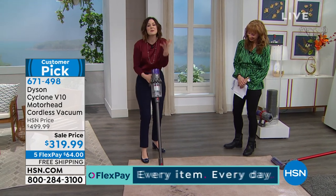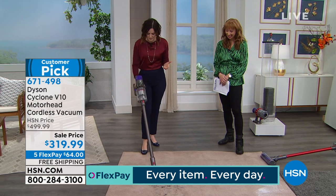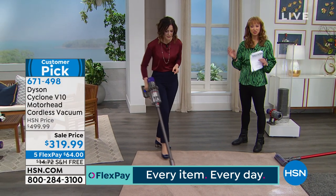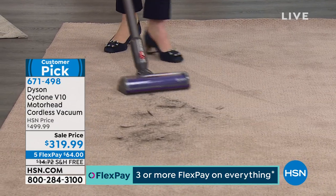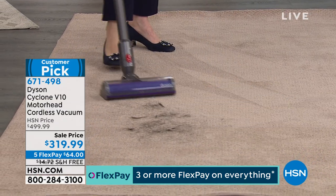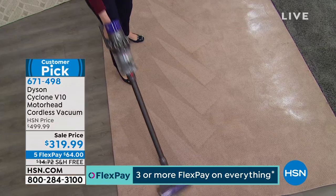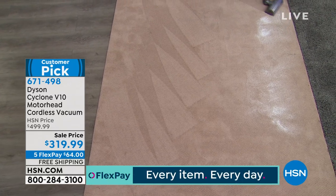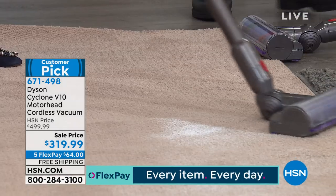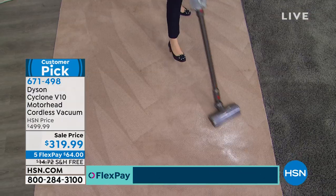So all this would be great if we made it lightweight and we're talking to you about more powerful, but you need it to work. And that's the big thing. And when you see Gemma do what I affectionately call our torture track, it is a good proving point. You know, our little microphones sound louder than the vacuum, which is crazy. But that is pet hair. Whether you're a pet owner, whether you've got kids, cats, dogs, untrained husbands, whatever it might be, I hope you get this at home.